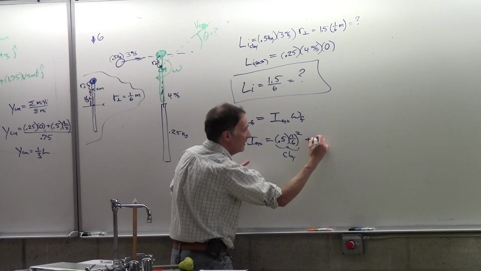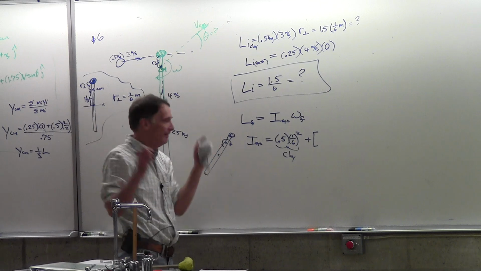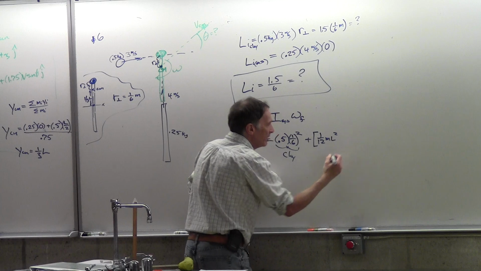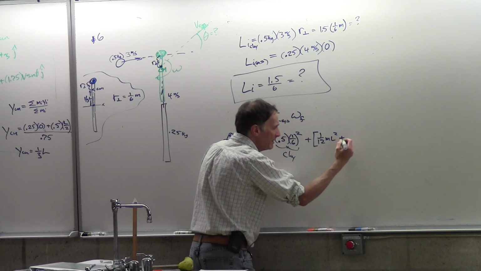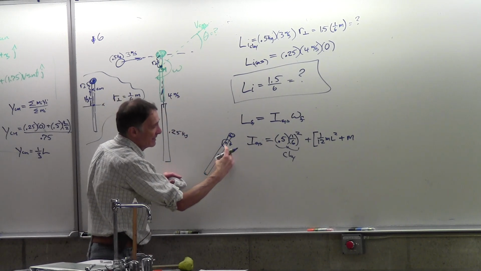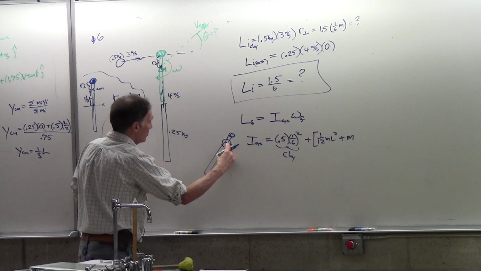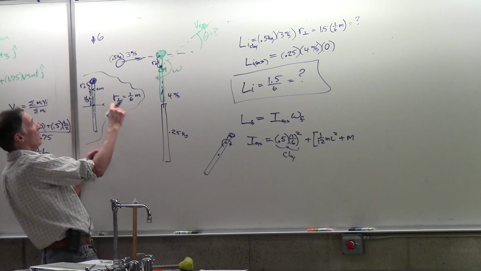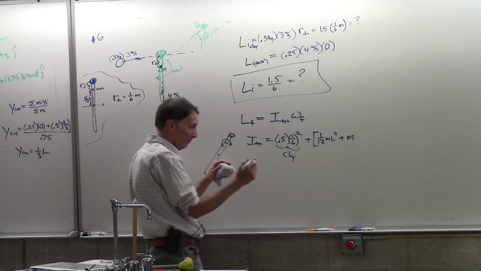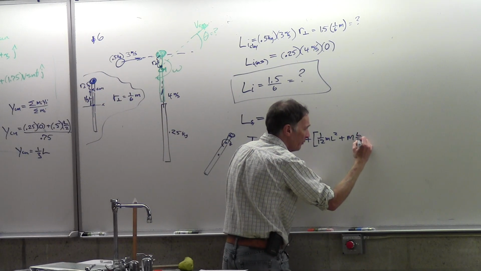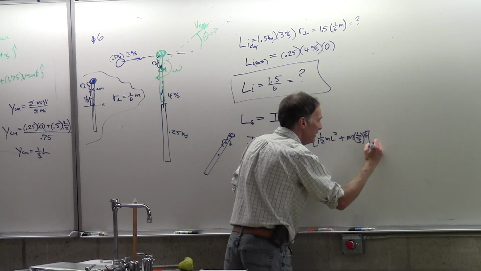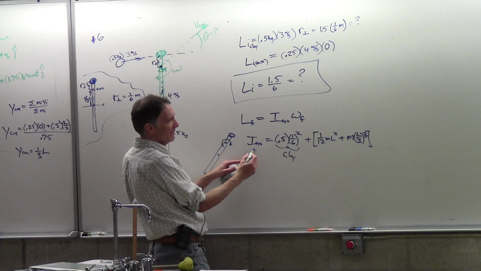I'm going to use the parallel axis theorem. It's going to be 1/12 ml squared, of course, it's just a meter stick, plus the mass of this meter stick times the distance from that point of rotation to the middle of the stick. But that, we determined from the center of mass. Very important information here, 1/3 L. So that's going to be L over 3. We're going to square that. And so all of that is going to be I of the system.